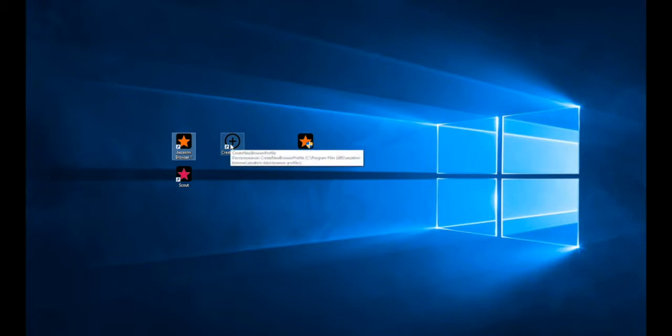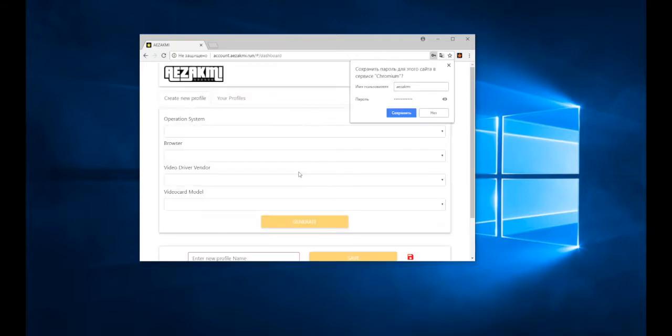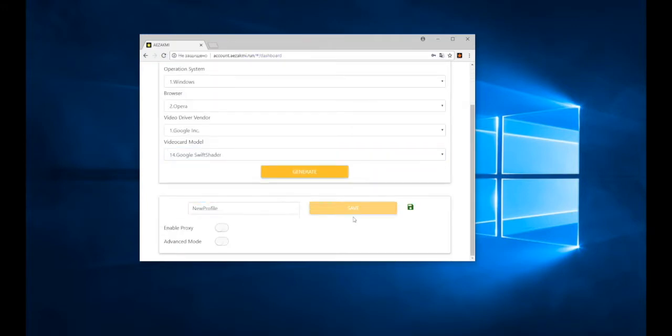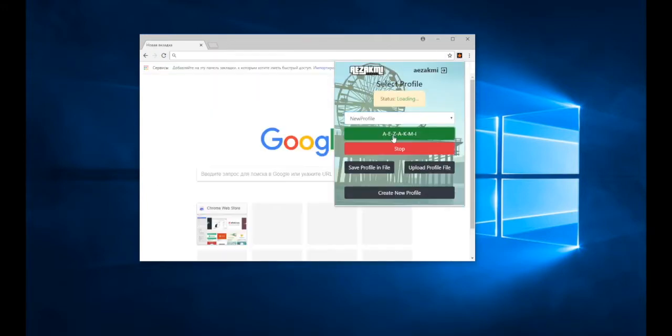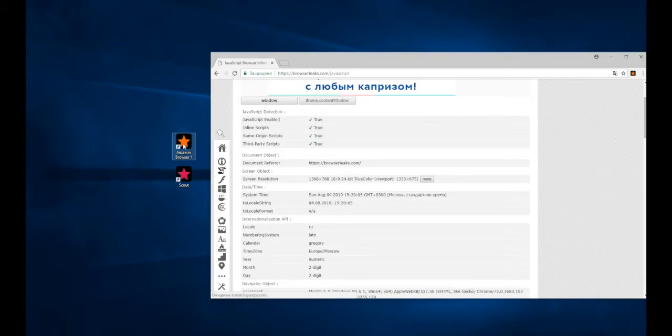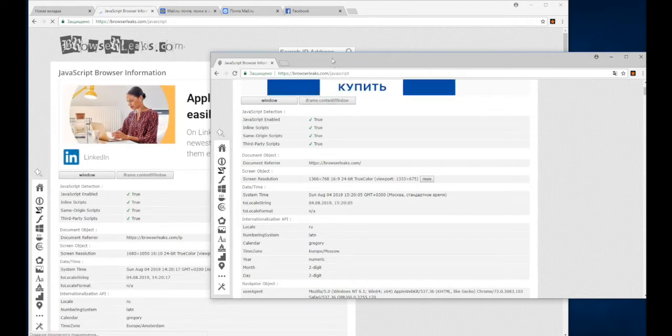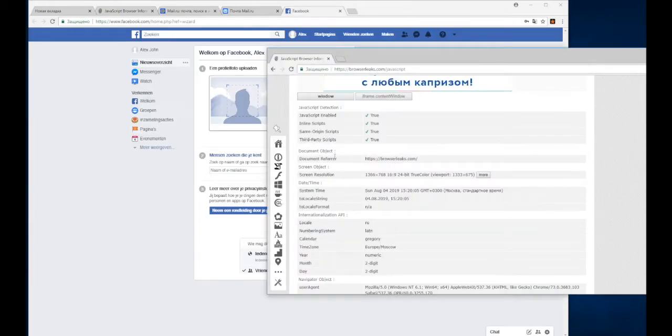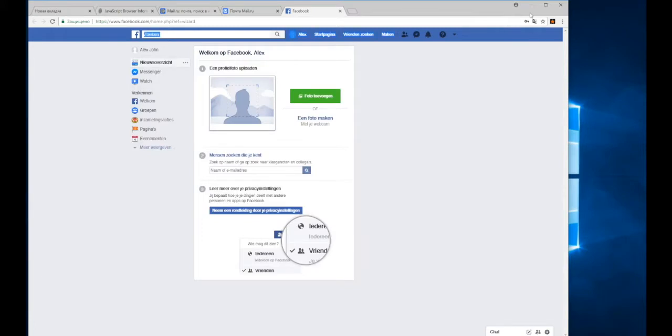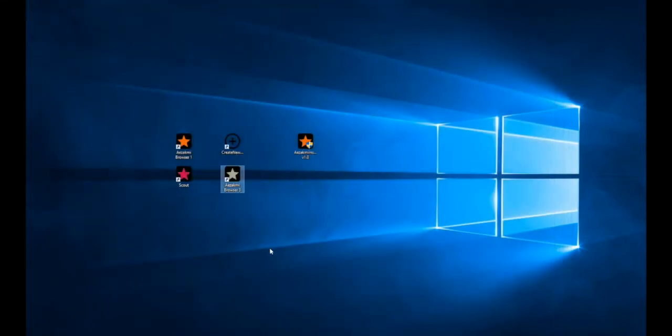At the beginning of the video, I mentioned that the Create New Profile shortcut on your desktop is for creating new browser profiles. Here's how it works. For demonstration, I will open several browser profiles, and in each one I will run a session. It is very convenient to use, for example, for individual accounts. You can rename each browser profile for a specific task. Do you see that? There's no need for any other solution like virtual machines.